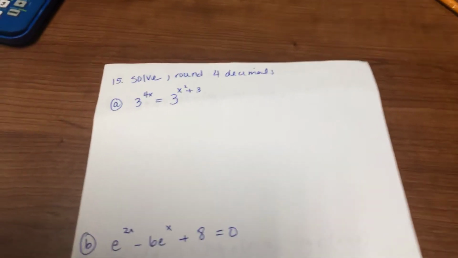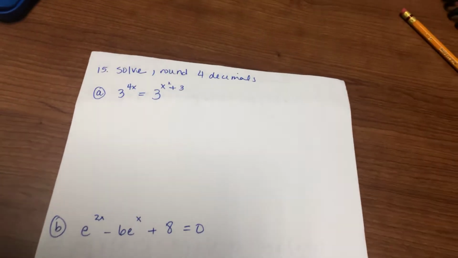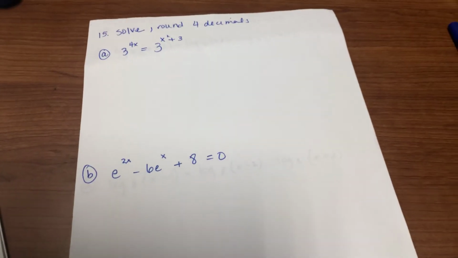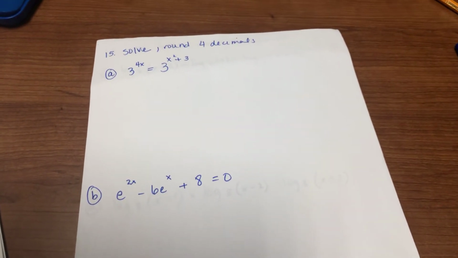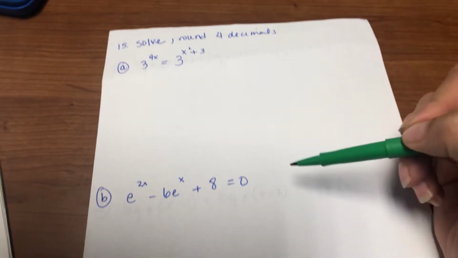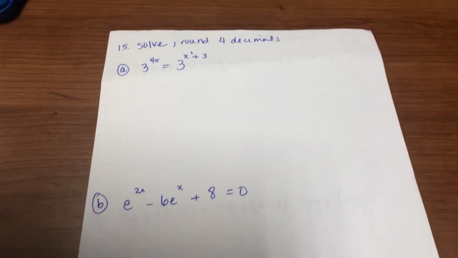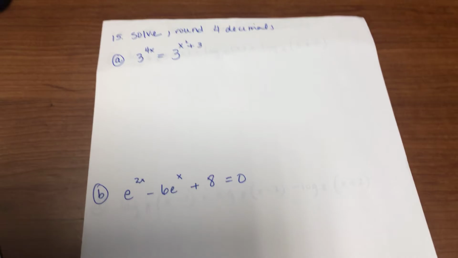Okay, so with problem 15, there's quite a few in this one. It's A through F. I'm going to just do 2 at a time per video, so just make sure you pay close attention to what video is labeled what. So in this first one, I'm just going to do A and B. B, of course, is going to take us a few more minutes to kind of unpack, depending on how you were taught. I'll try to cover both.